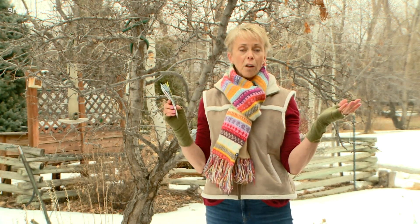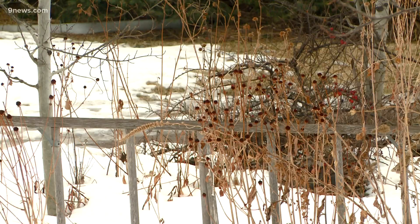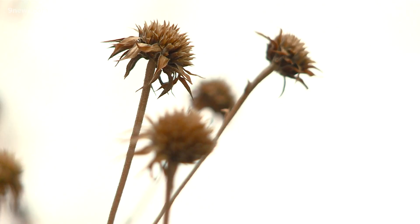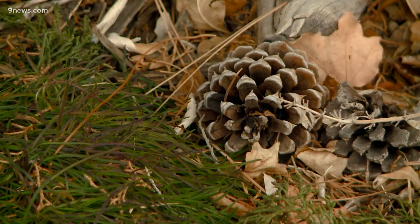Cold stratification isn't difficult. Mother Nature will do all the work, but you should start planting seeds of perennials right now. While I don't appreciate this cold weather, the seeds from my perennials that have scattered themselves love it — things like lavender, black-eyed susan, and coneflower. Those little seeds are lying dormant, but going through cold stratification.